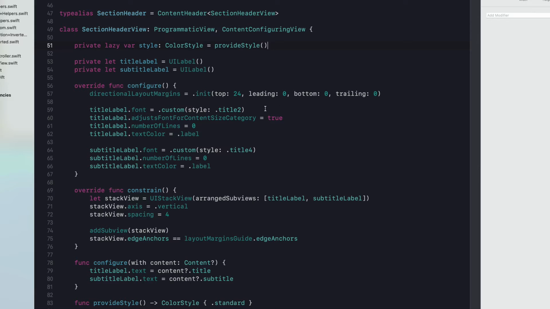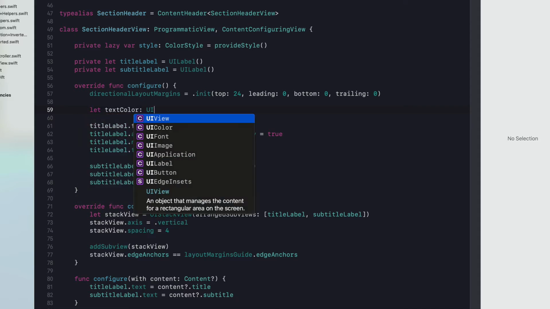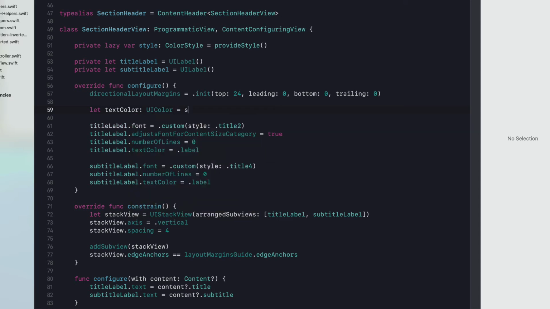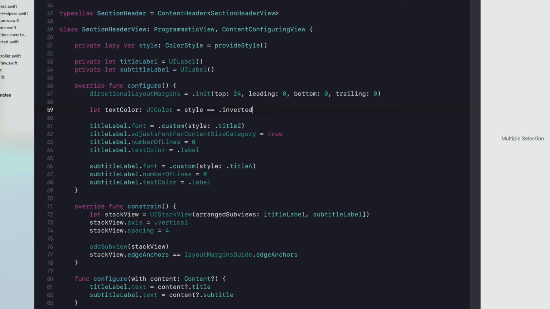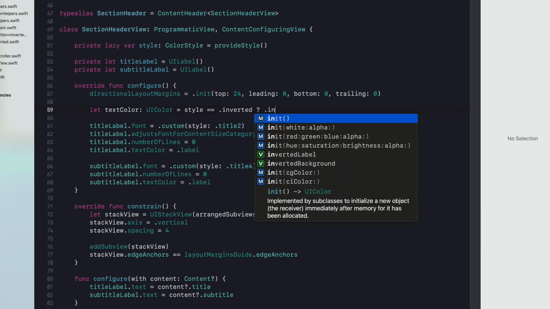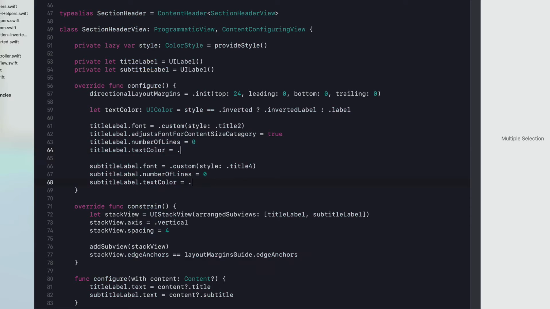Then we'll have the same text color. We'll use that text color here and here.